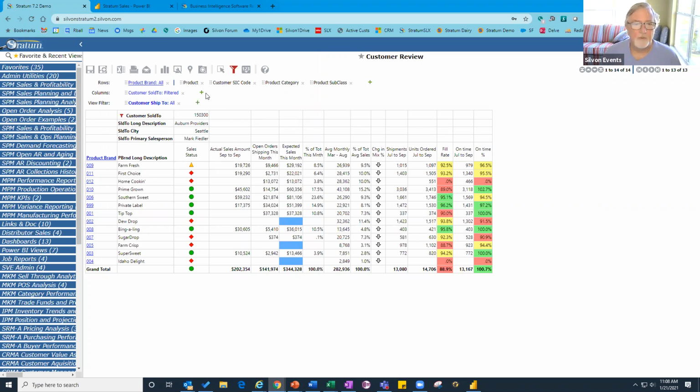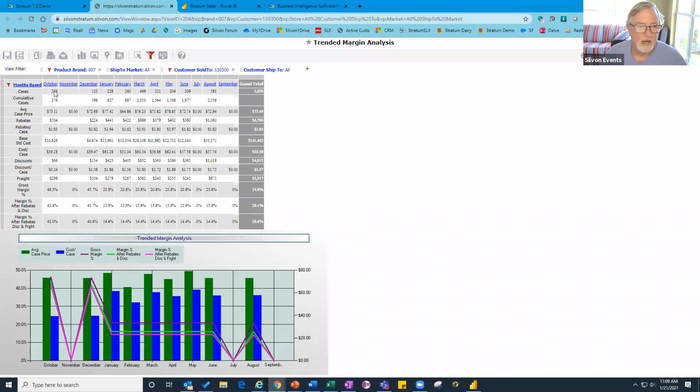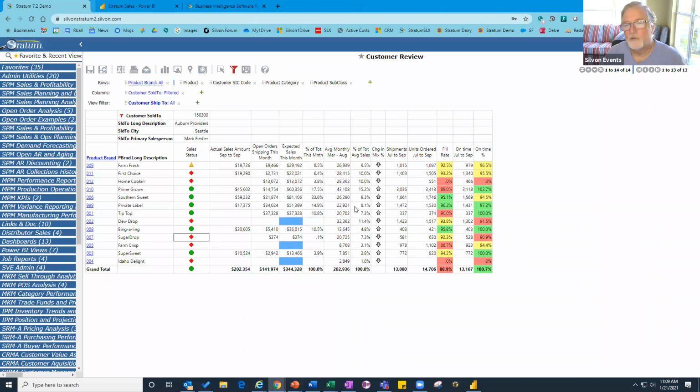A couple of things that you can do in a view when you think about getting information in Stratum beyond the standard drill down and filtering: you can also link to other views. If you're in a view and you want to see more information about something, you can see here I've set up a link. We call this hyperlinking. This will spawn a whole new view, and in this case it exploded that one month's worth of data into 12 months worth of information for that customer, rolling 12 months. So you can see all different kinds of information about that particular cell that I clicked on. That's one mechanism you have for getting data in Stratum.